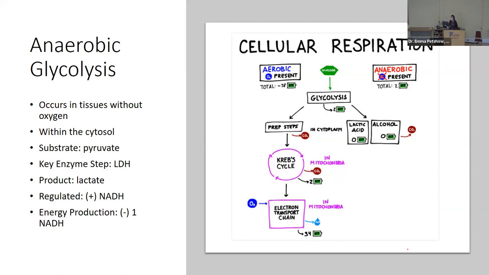Really the big key step here, not occurring without oxygen, ends up with lactate. Over time, that's going to be a toxic byproduct for the body if you can't eliminate and get rid of it. You're having a small amount of energy benefit for a larger amount of energy loss. The only ATP you're getting is from glycolysis. That ATP that's showing here for anaerobic respiration is the 2 ATP from glycolysis, but you have a net loss of 1 NADH from anaerobic respiration itself. So you get 1 NADH total. You had 2 NADHs from glycolysis, you minus 1, and then you get 2 ATP from glycolysis. That's it. It's a very short-term energy strategy. Great for exercise. Bad if we have lack of tissue perfusion.